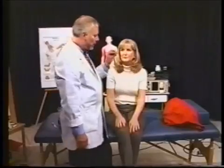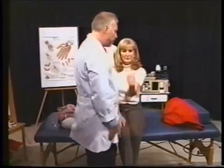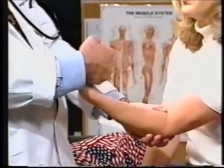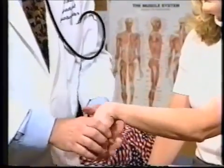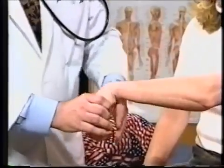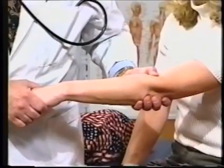The other thing is to come like this, make a little cone. Bend like this here. I'm going to pull towards me. Don't let me do it. Right, like this? Good. She's got good strength in there. Let this rock down. I'm going to come up like this. Don't let me do it. This is a test to check on the muscular components in the involved region.